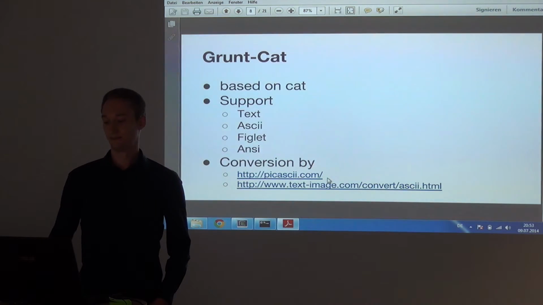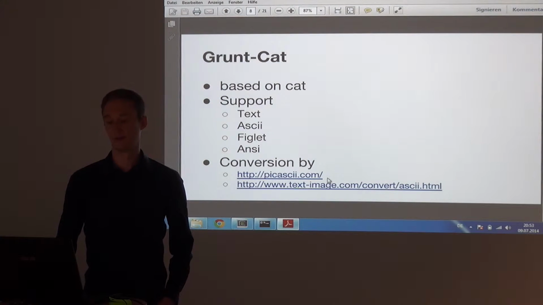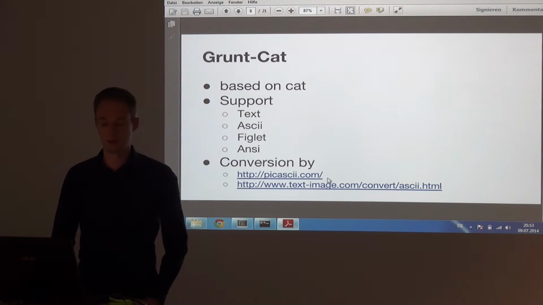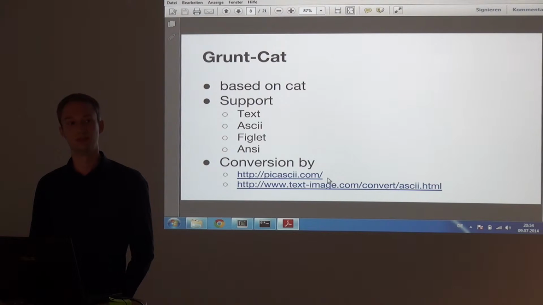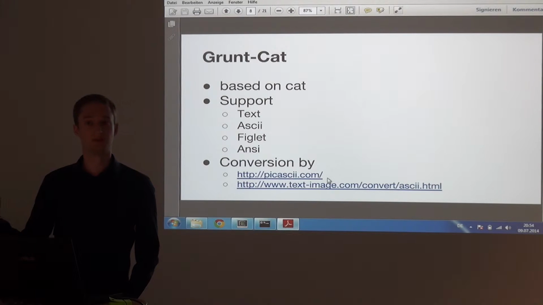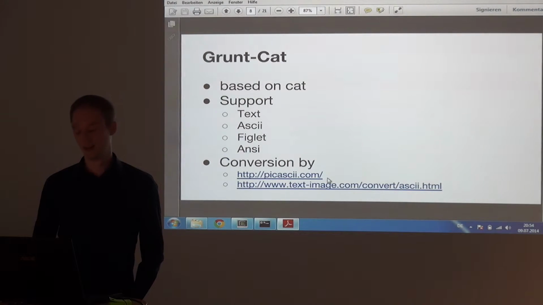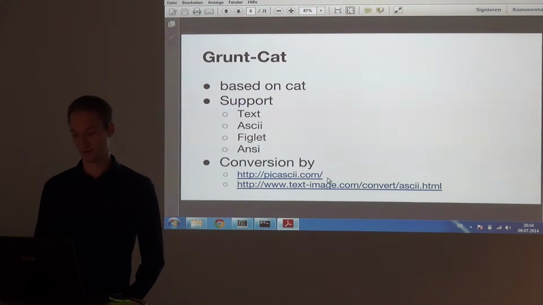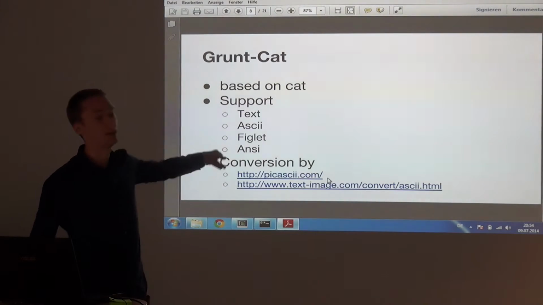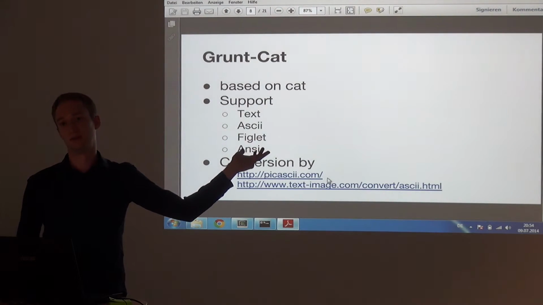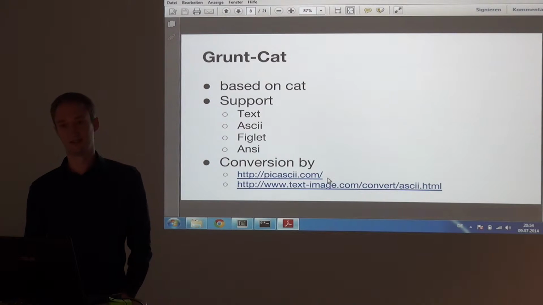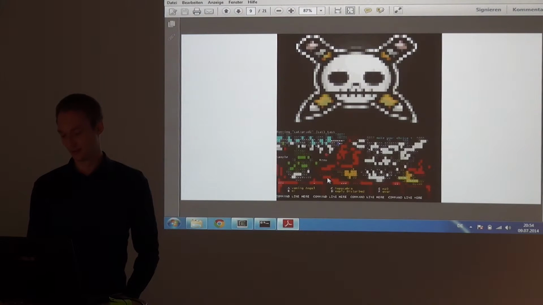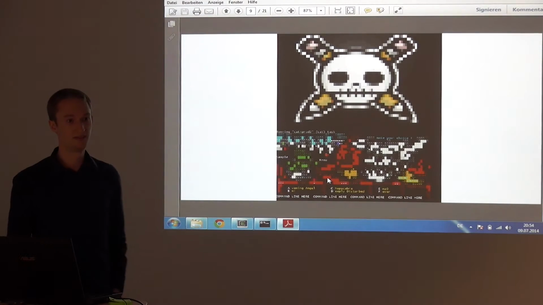The next is Grunt-Cat. Grunt-Cat, as the Linux task, can read texts. It also supports ASCII files for sure, and ANSI. So with this, you can even have colorful results in your console, for example, or, as I mentioned, some cool copyright. You can go to one of these pages and just upload your logo, like I did with the DAB bank, and it's out in the copyright.